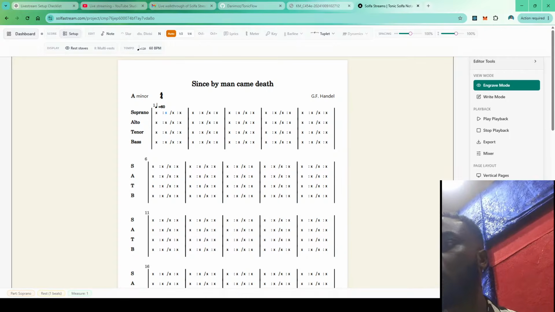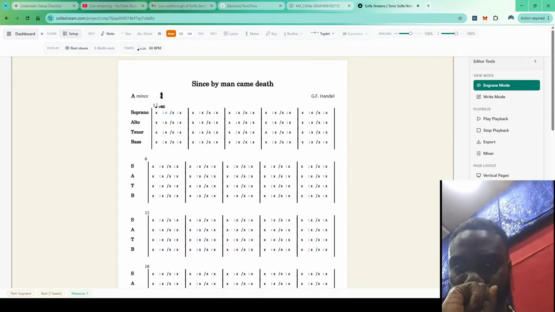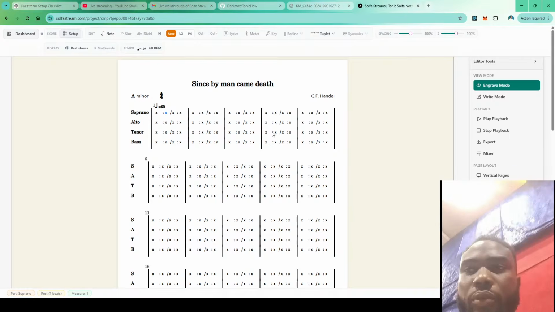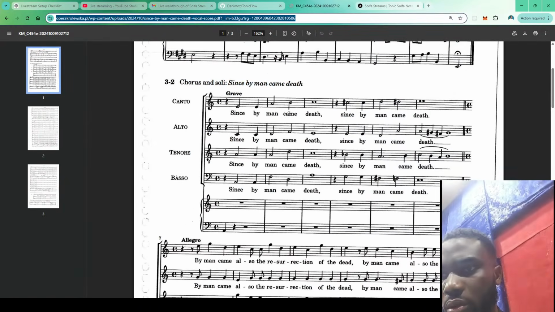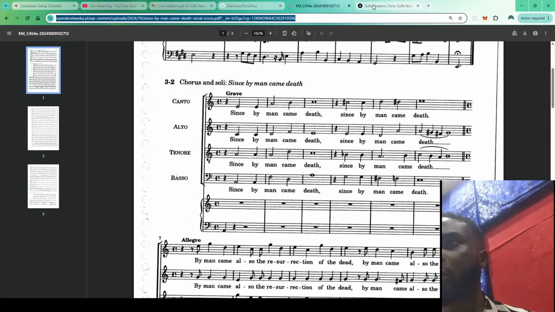Yeah, so it has created it, and we'll start. So from the score here, I'll just transcribe it by hand.